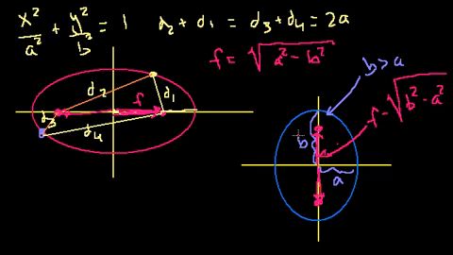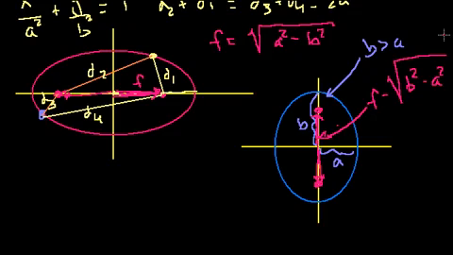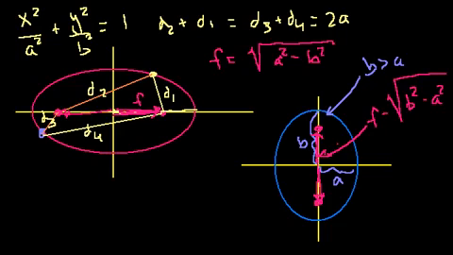Now I did all of that to compare it to what we're going to cover in this video, which is the focus points, or the foci, of a hyperbola. A hyperbola is very close to an ellipse. You could probably guess that, because if this is the equation of an ellipse, this is the equation of a hyperbola: x squared over a squared minus y squared over b squared is equal to 1. Or we could switch these around, where the minus is in front of the x instead of the y. We'll cover that in a second.